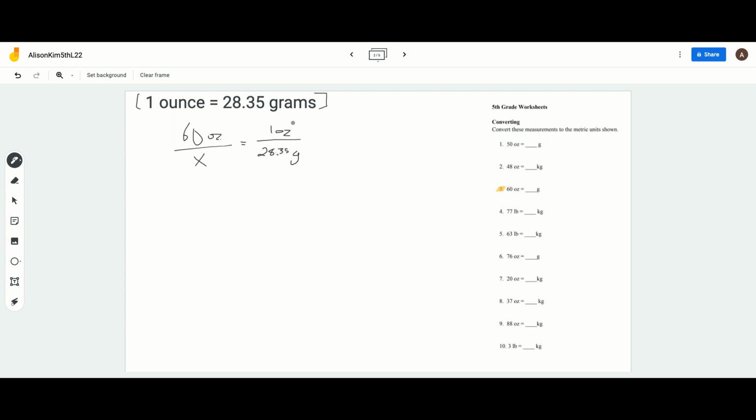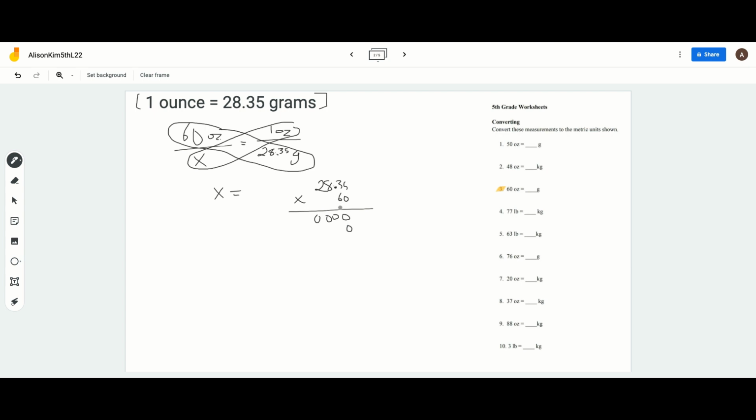And then with that, we're going to cross multiply. So we're going to multiply X by 1, and then we're going to multiply 60 by 28.35 grams. And we already know that X times 1 is just X, right? And then we need to figure out what 28.35 times 60 is. You can use the shortcut by using the calculator, but I'm just going to draw it out for you guys. We're going to make that decimal point thicker. And then we're going to multiply by 60. And we already know that 0 times anything just gives us 0. So I'm going to make it simple and just put 4 zeros. Make sure to put my placeholder.